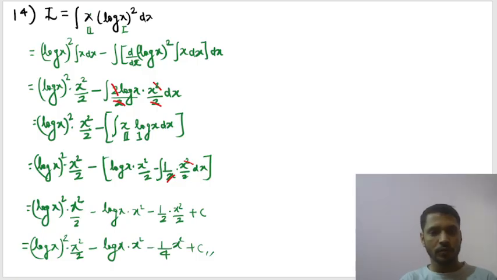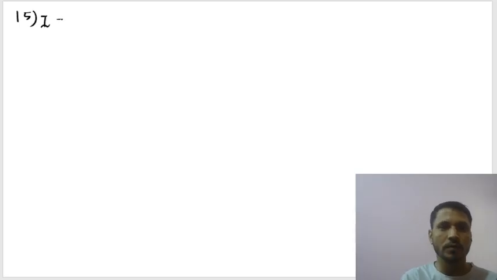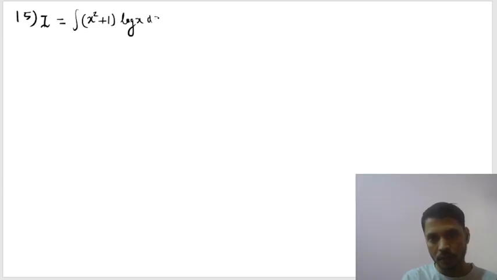Right, now we'll move to the next question, question number 15. Let I be equal to the integration of x square plus 1 and log x into dx. Right, now how can we integrate it? We have to decide the first and second function. So this is our first function and this is the second function.